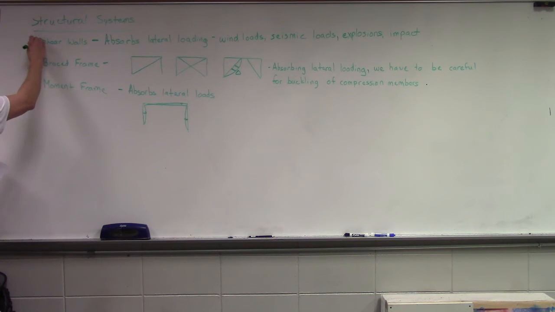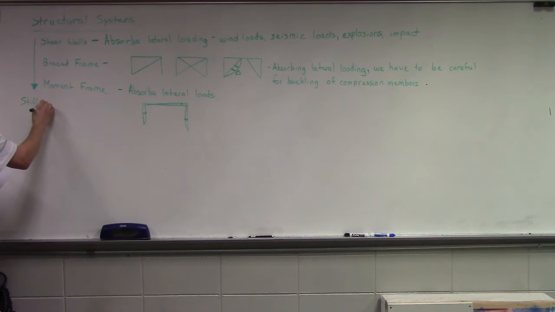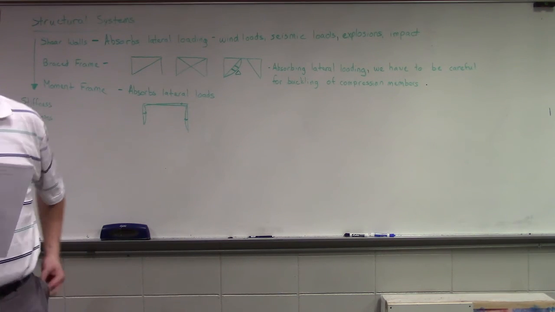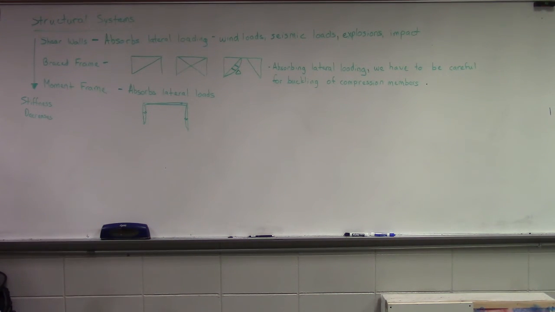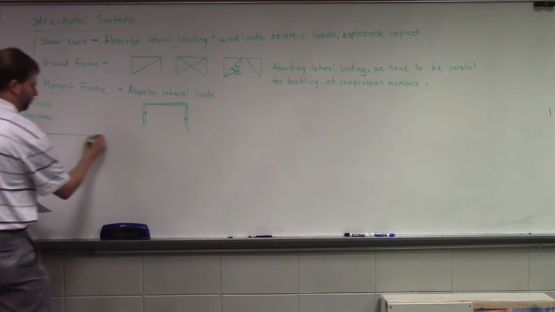The idea to keep in mind is as we're moving down through these systems, the stiffness of our structural material is decreasing. Remember that stiffness is the ability of the material to resist a load being put on. Now, it's not going to be real common that you're going to be able to get away with just using one of these types of systems. So we need to be careful in the planning and the design process of what some issues could be.